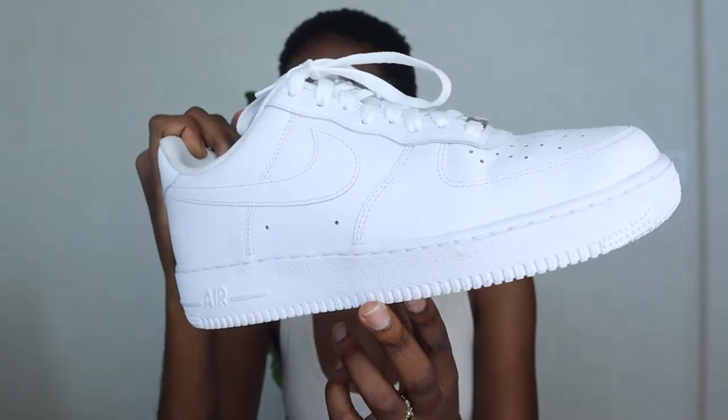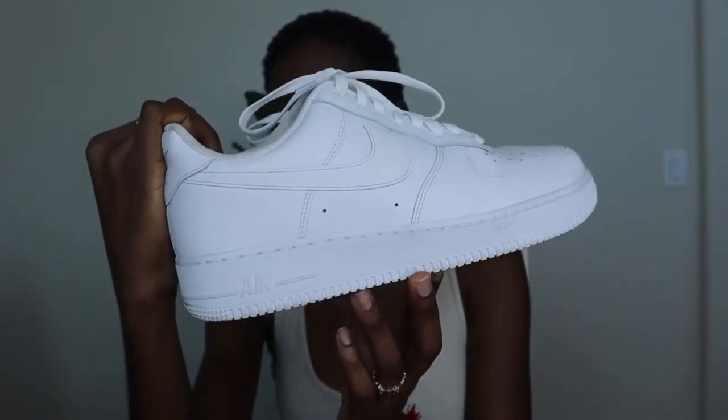I have one set of sneakers I wear quite a bit: Air Force Ones. I used to hate them because I felt they look like a loaf of bread — I'm walking around looking like I have boats on my feet — but they actually look pretty good and I recommend them to everyone. I did a reel on my Instagram of how I style my Air Force Ones, and because they're white, they match with literally every color.